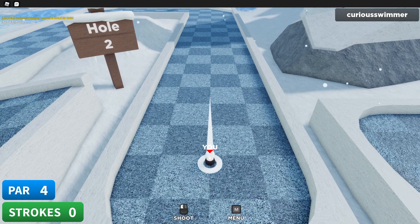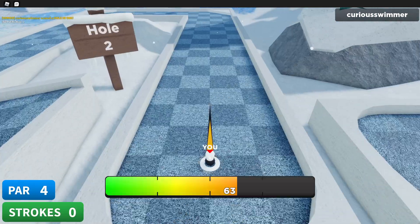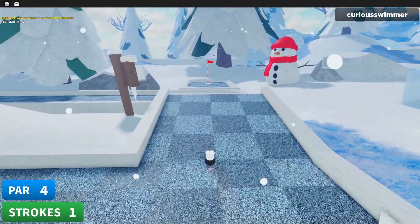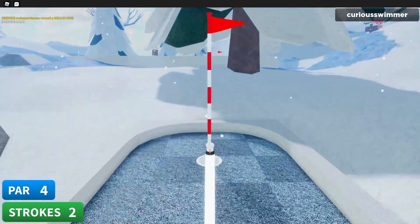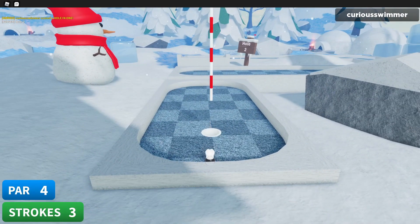Hole two — I don't know a hole-in-one for this but I do know a pretty good way to get as good of a score as possible, so I'm gonna shoot with exactly 75. This isn't very consistent, so before you go to the comment section saying it doesn't work — I'm just doing what I can. I didn't make it so I'm gonna hit it in and accept my birdie.